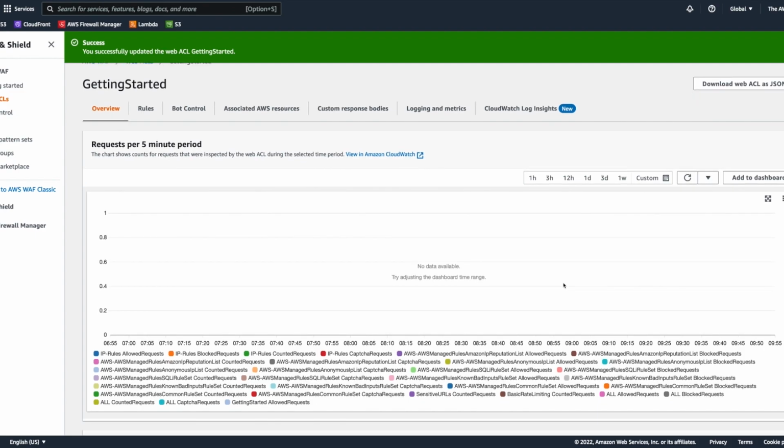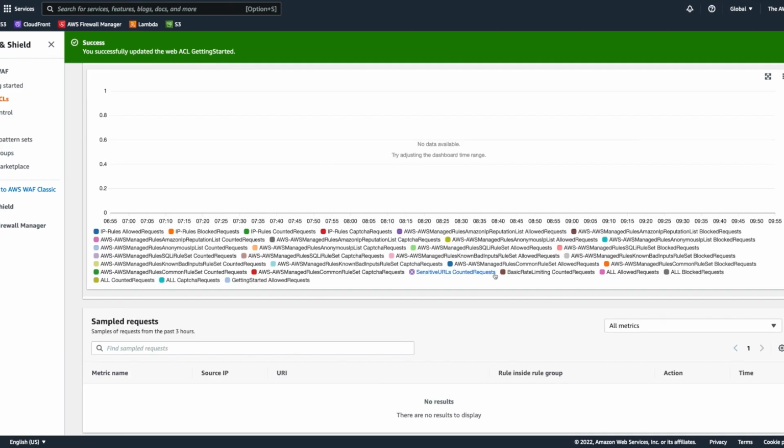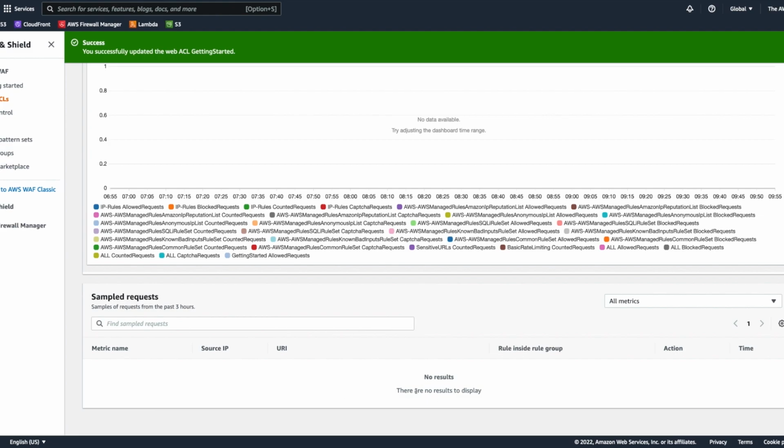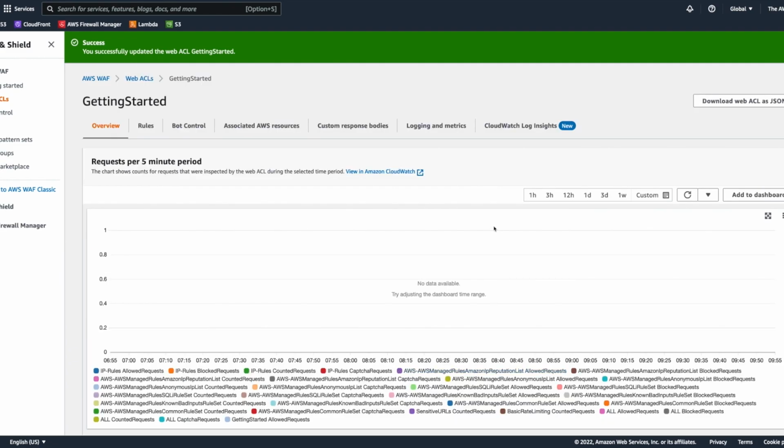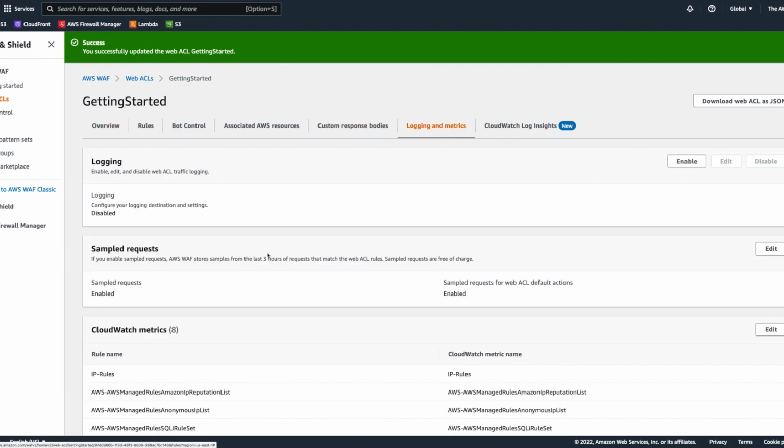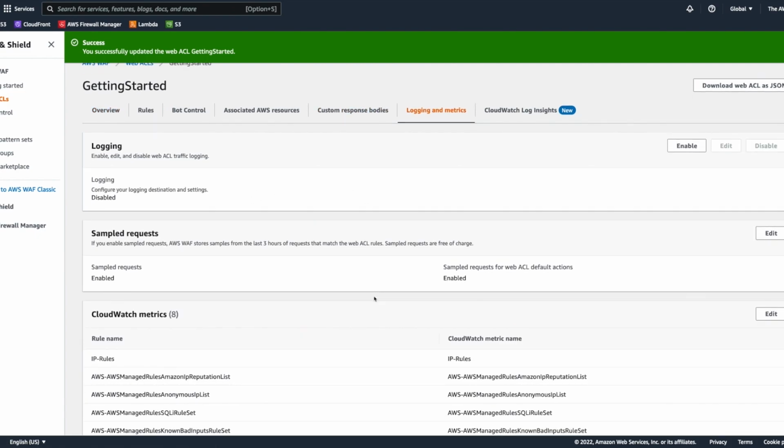So this will allow me to tune my application and make sure that no false positives are being introduced, no legitimate traffic is being blocked or would be blocked if I switch from count to block. And it really keeps me in the loop as to what goes where, high level stuff. If I want to have a more detailed dive, I can see the sampled requests. I will have requests here, sampled, logged, and shown with the rules they were matching. And if I want full logging, that's a topic for another session. I would enable that here, and then I need to dissect it somehow.